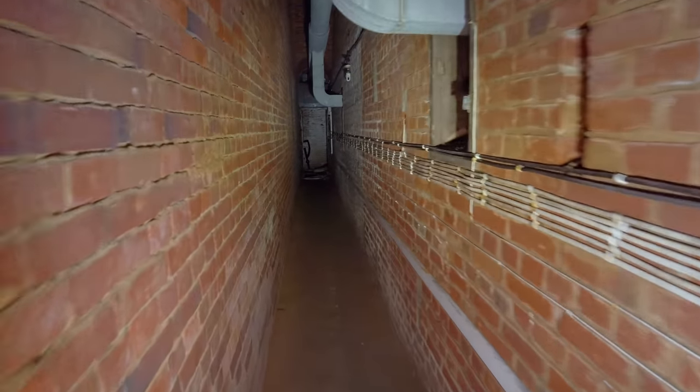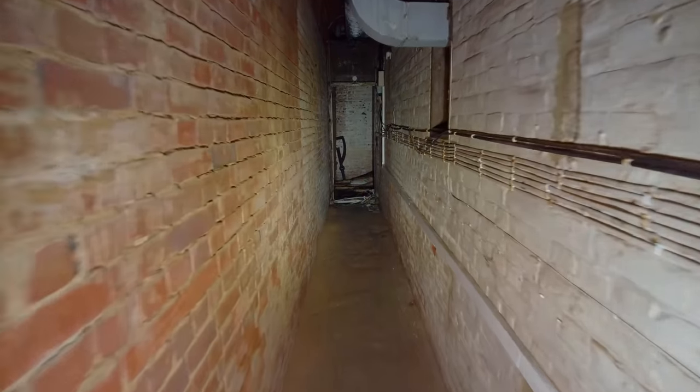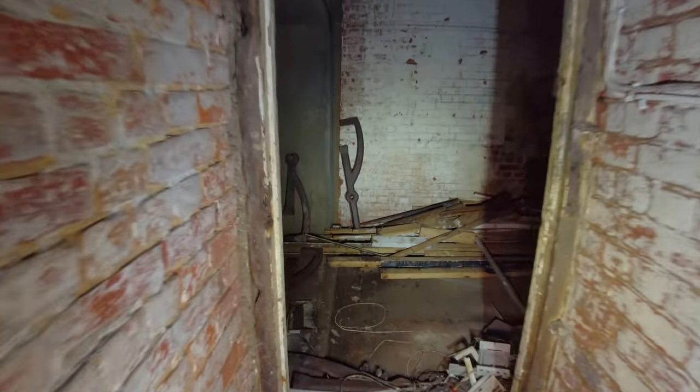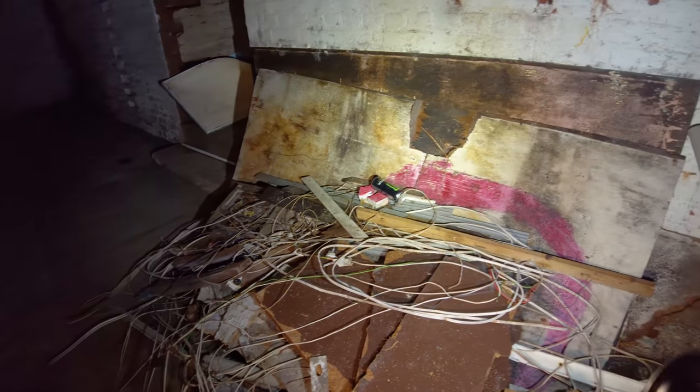Well, I never thought I'd be seeing this today. It's a lot bigger than I was expecting. Yeah, look at the old... So a lot of stuff has been stripped out here. What's the sort of stuff? So that looks like some sort of alarm. Wall heater tubes. Wall heaters. And these are probably maps, I expect, or were maps. Boards off the walls. Well, let's get in there and have a look.